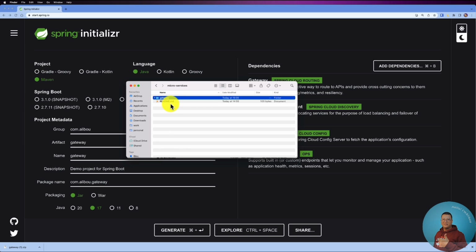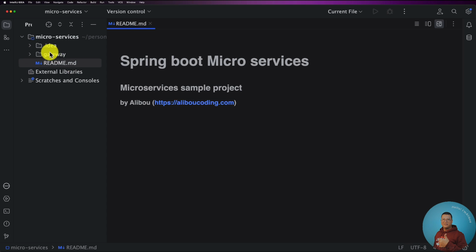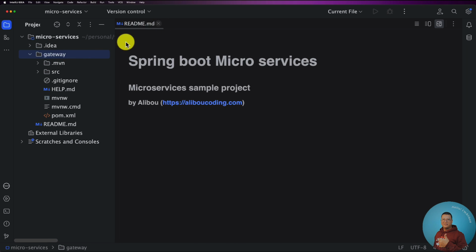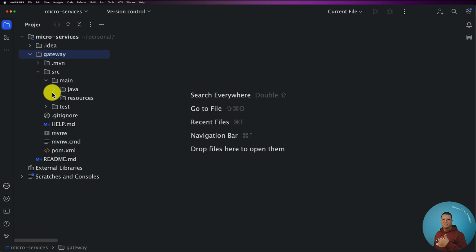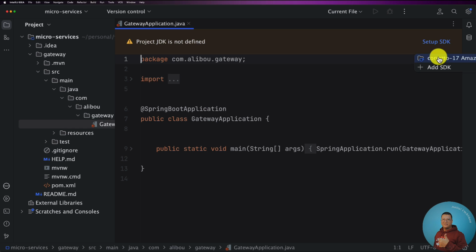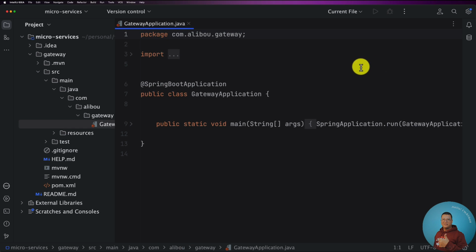Now I will open my IntelliJ, and here we see that the gateway is now in the workspace, but I cannot run this application. For example, if I go right here, I see that even the SDK is not set up. I can click on setup SDK, and you can use the one already installed, but it's not yet imported.